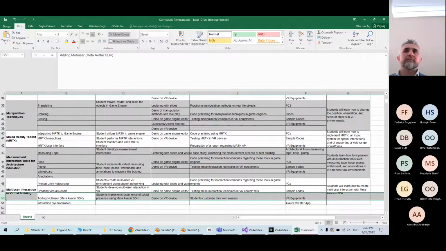There are many web applications where you can upload your pictures and they create a very similar avatar for you. Now we can't apply such an avatar to our model because the Avatar SDK does not allow it. But in the future, I think they will add this property to their application as well. So it will be more realistic.